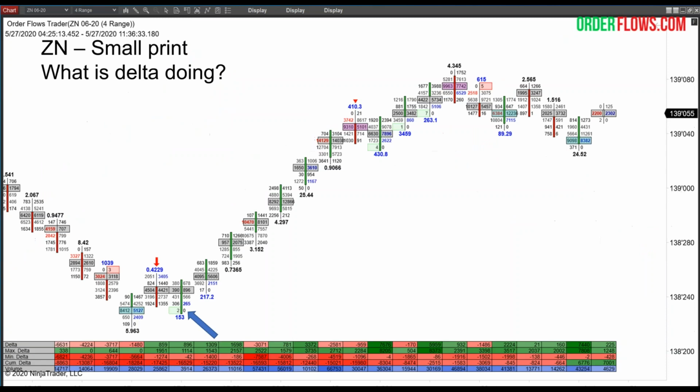Now, people say, well, yeah, that's well and good, but I don't trade euro currency. I don't trade e-minis. I trade 10 years, right? I'm a DOM trader. I scalp a couple ticks here or there, but I trade big size. Now, 10 years is a contract that trades big size.